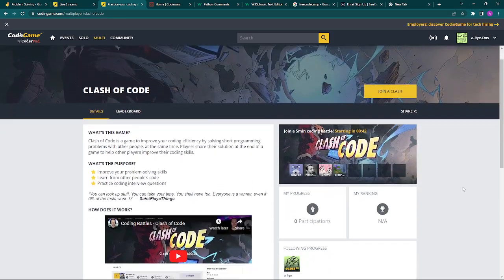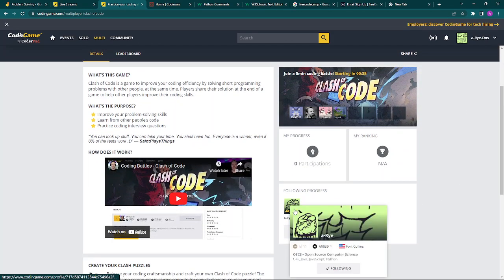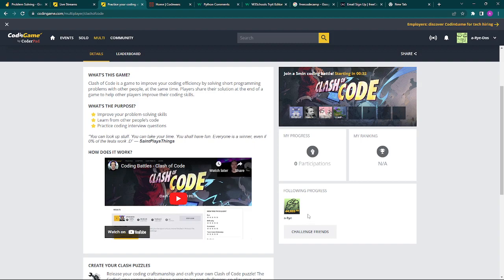Depending on how much... Yeah, I'm 44,000 in the world. And here it says I'm 60,000 for overall Coding Game, that must be. Then here I'm ranked 44,000, and I'm medium level. I'm a level 11, so that's about middle of the road. I want to say that's still pretty good, because I competed a lot, and I've won a lot of them.